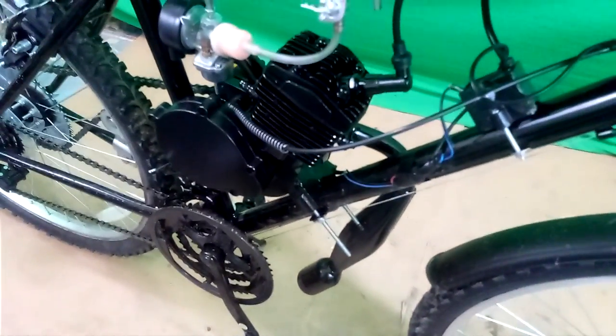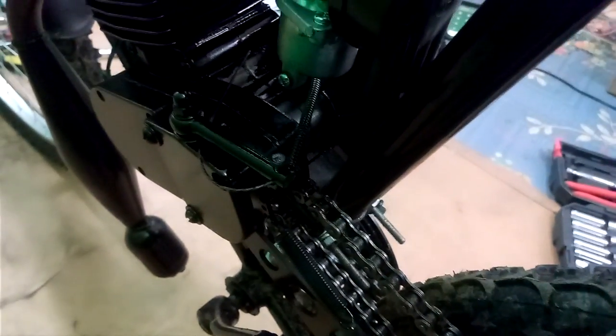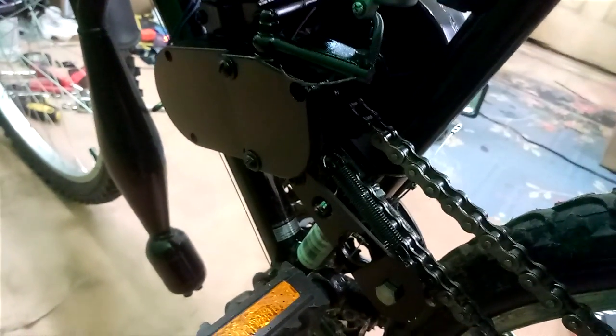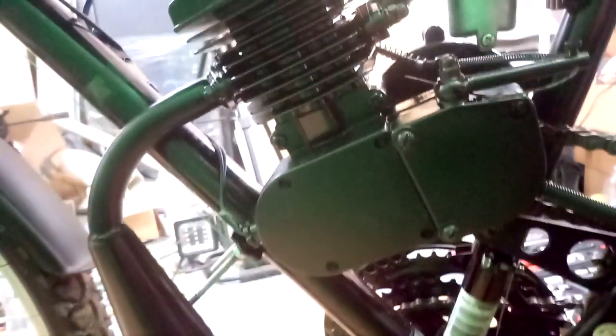Here's what the engine looks like after being painted black — a couple of imperfections, but it looks pretty good. Here's the other side. Down in here we got the motor mounts black. Everything's black except the studs coming out of the motor mount — they're stripped out and I couldn't remove them. The exhaust pipe is nice and shiny. I could try to turn the bike around and show you from another quick perspective. I got the carburetor there — I didn't paint the carburetor, thought about it, maybe I will in the future.